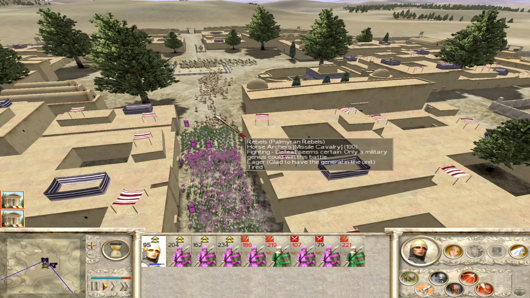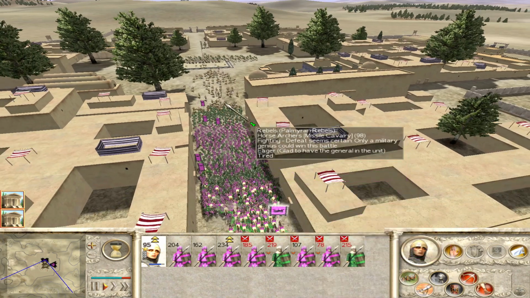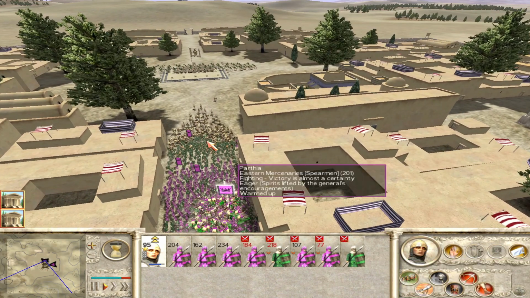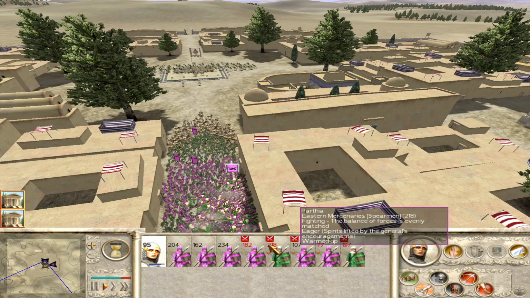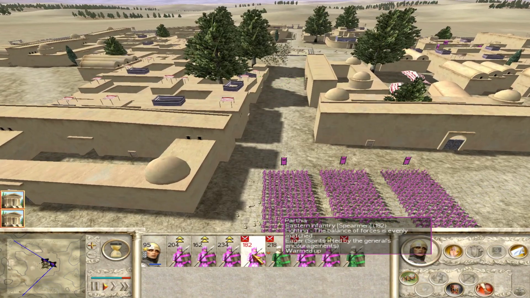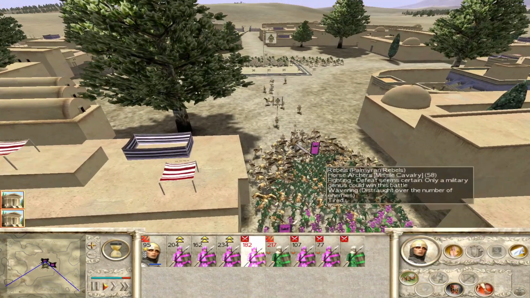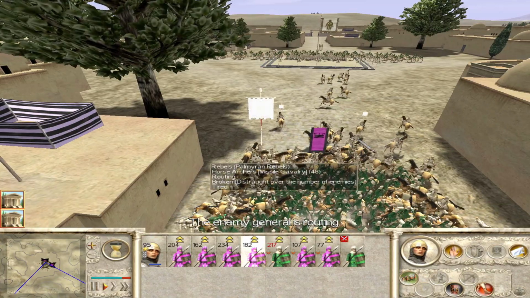Okay, so that's enemy general. And with him taken down, the enemy shouldn't have too much, at least missile power anymore. This general is the perfect enemy.